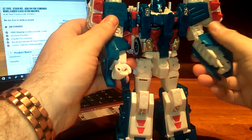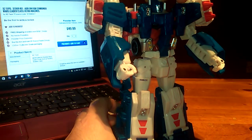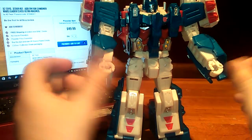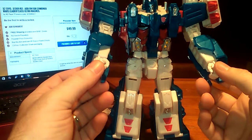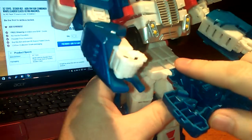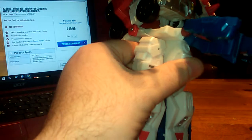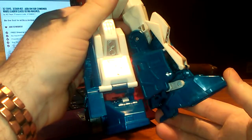There are a few little things I would change personally. I wouldn't change the head sculpt - I do like the head sculpt - I just wish it had a little bit more posability. It's got to have wrist articulation; they could have easily done that. They could have easily given him wrist articulation, they could have easily given him waist articulation. All they had to do was just put a mushroom peg in there - there's a gap there, plenty of room - but they didn't.